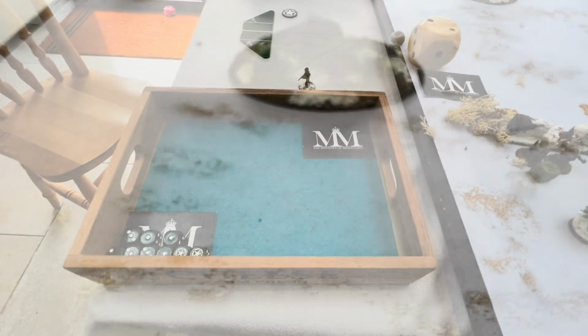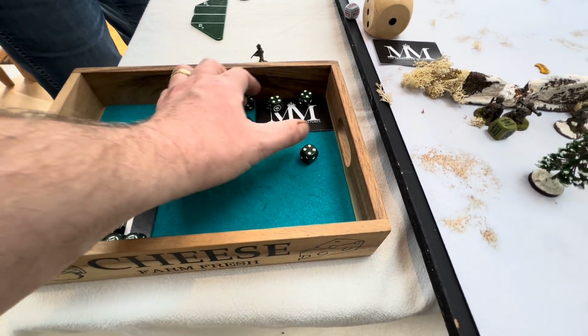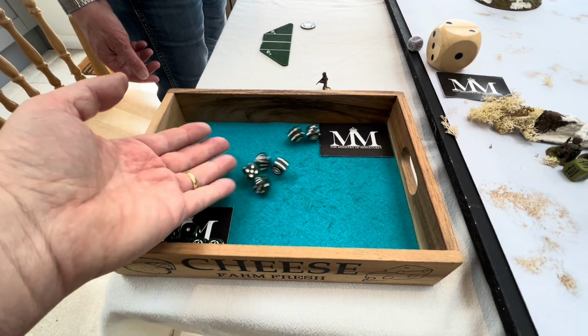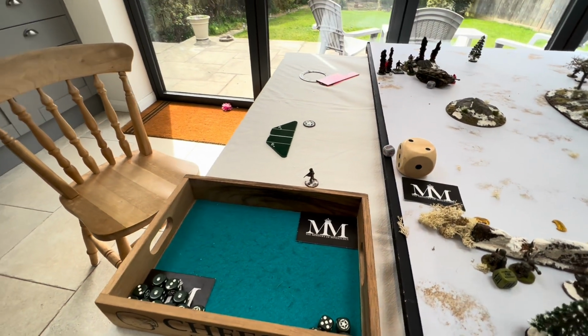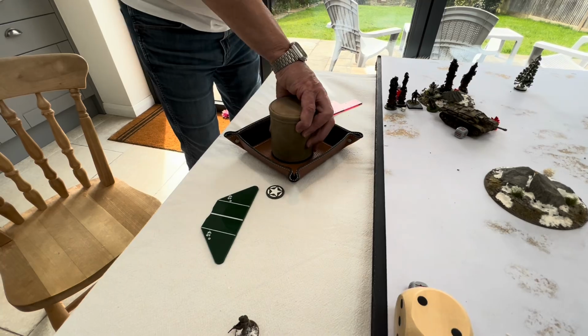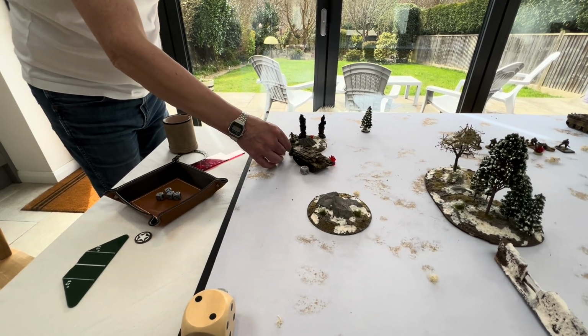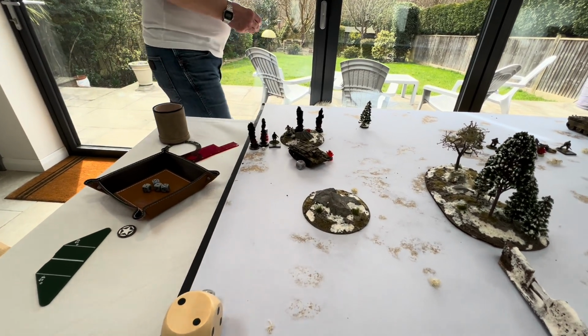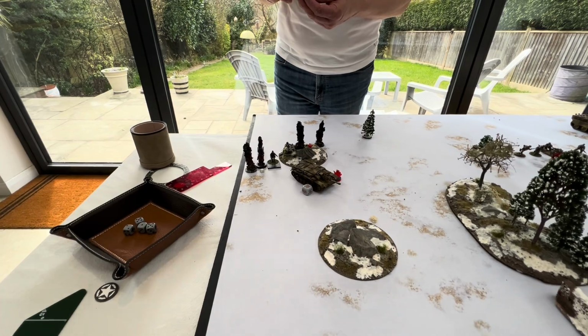And then exactly the same with the machine gun, but this time that is six shots. And again, you've got the cover. Okay, here we go. Six shots, needing a 4. Oh, they all hit. Oh, wow. Good lord. Two miss, so that's four. Four ones, four ones. I tell you what, I'll be nice. Just three ones. Don't be mean. Oh, I lost one man, one pin. Jesus. I just can't kill him. So the Beggar Rider's got shot to pieces. There we go, so they are getting pinned. So I've got another two pins effectively.